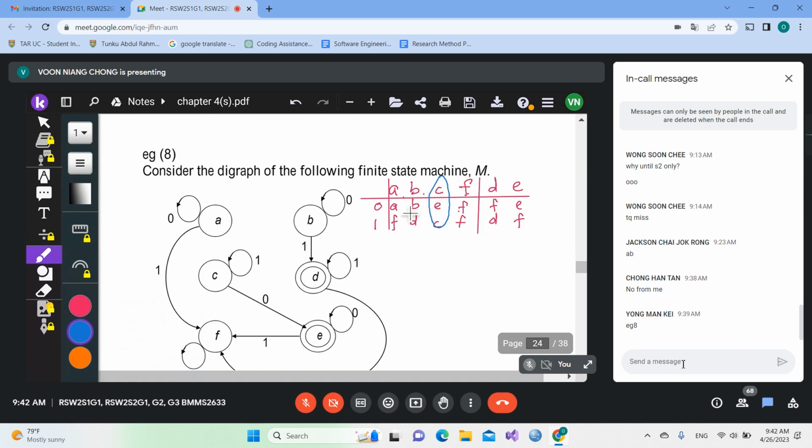So you can look at input 0 or input 1 first, it doesn't matter. But normally I will look at 0 first, one by one like this. Once the input 0 is already different, I will take it out first. So these A, B, F are in the same class. That means in the next table, your A, B, F will be in the same group. The C will take itself out.